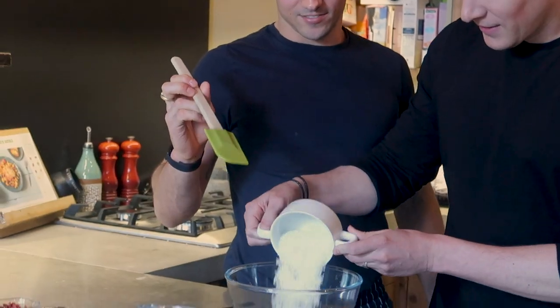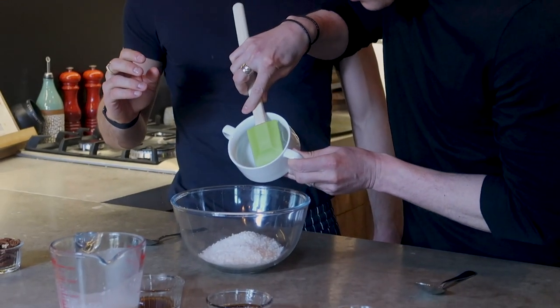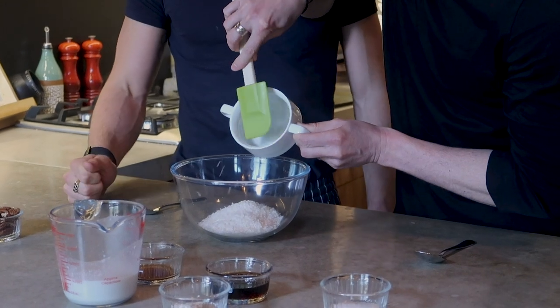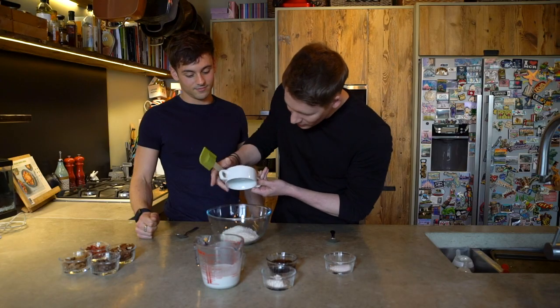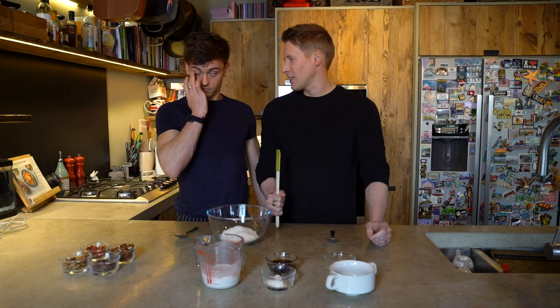Coconut. Yes. That's added. Oh, there's a little bit right there, a little bit right there. A little more. Don't want to waste any of it. Now you can... We don't want skinny chicks. I don't like skinny chicks.